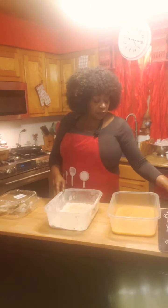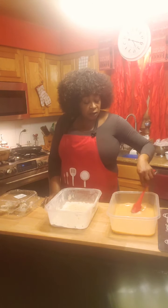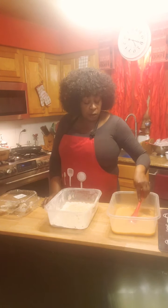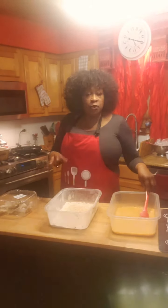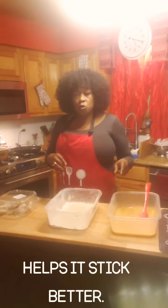This is going to be our chicken. What I have here is some almond milk with some Louisiana hot sauce. I have some nutritional yeast and just a little bit of flour to make it a little thick, because almond milk isn't as thick as an egg base or regular milk. And a little water.